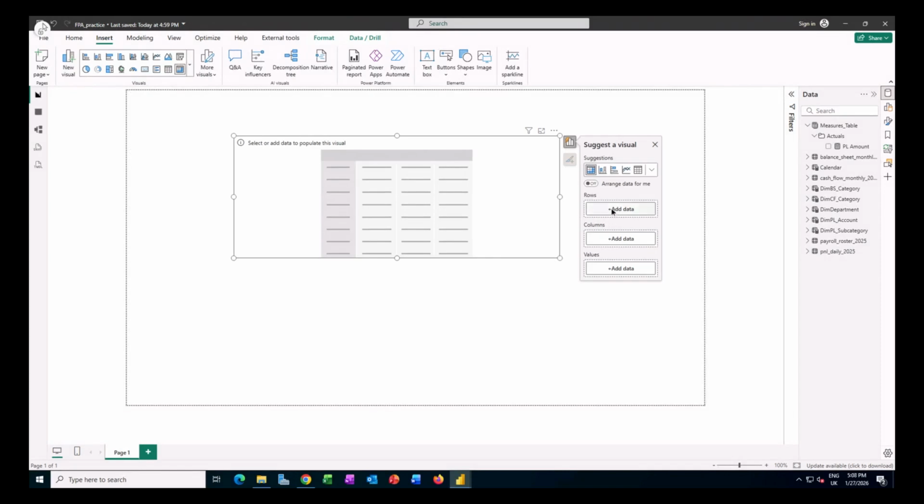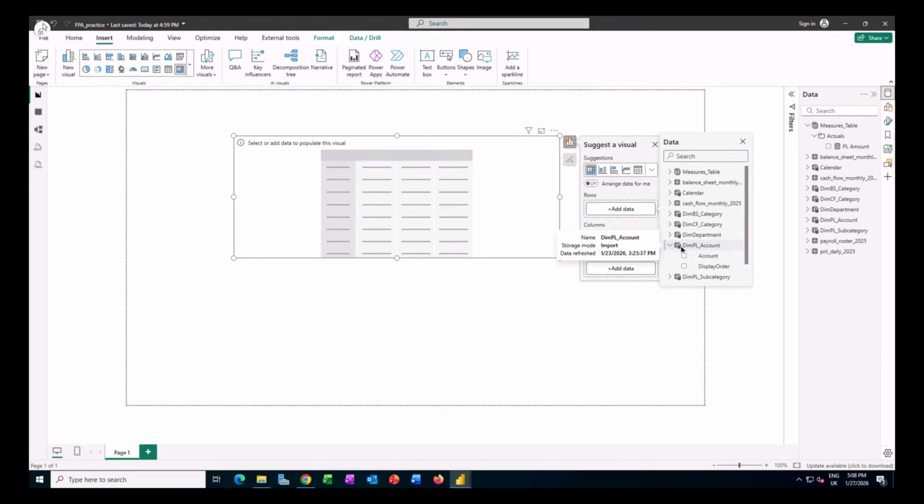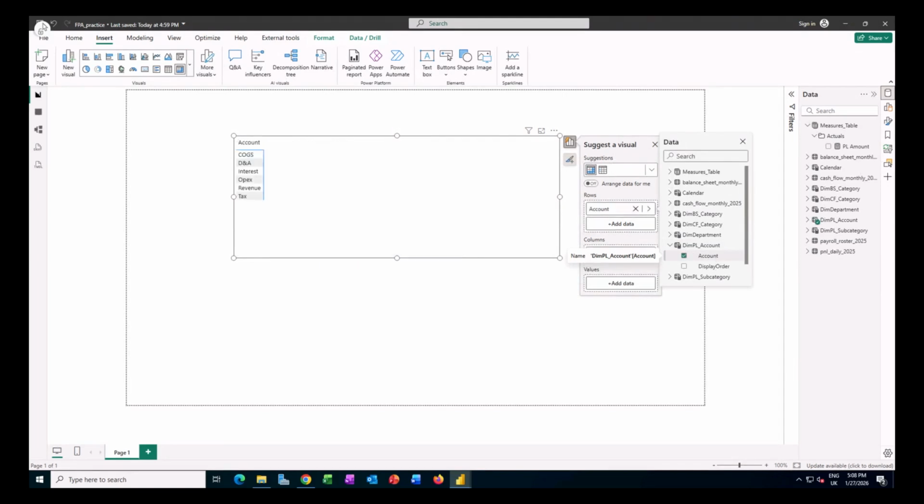In the rows, we want to add the accounts. So I want to go to that dim PL account, the DAX table that we created previously. If I select that, you see that I'm adding COGS here, so cost of goods sold, depreciation, interest, OPEX, revenue, and tax.